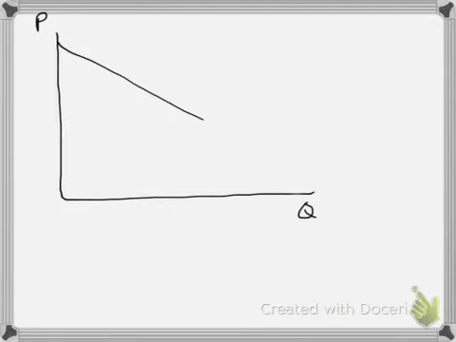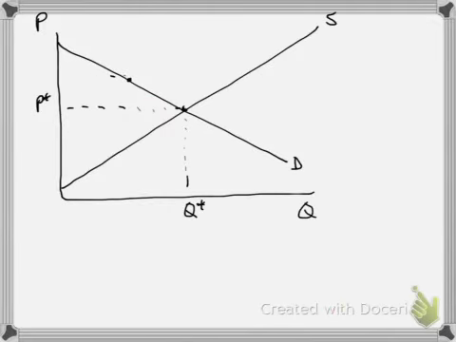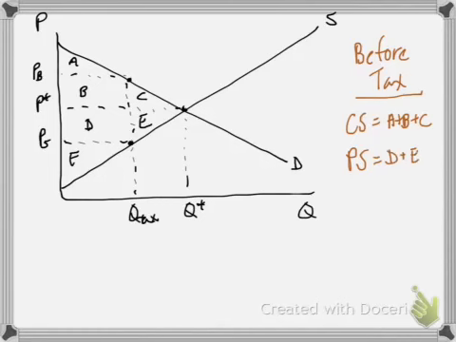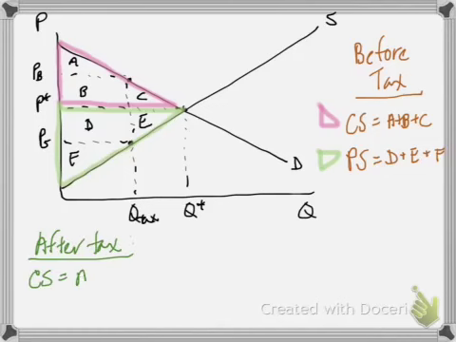pink rectangle. Let's look at what this means in terms of specifics for the areas of lost consumer and producer surplus. So putting that graph together again, but now labeling the areas A, B, C, D, and E, let's think about what the situation is before there's a tax, right? So consumer surplus would be the large upper triangle, A, B, and C, and producer surplus would be the lower triangle, D, E, and F. So the pink triangle, A, B, C, was the consumer surplus before the tax, but then after the tax, all that the consumers have is just area A.